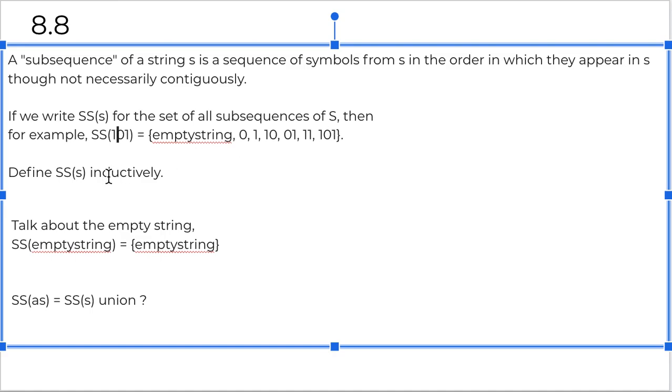Okay, so now we are supposed to define the subsequence inductively. Let's start with the base case. The base case is for the empty string. The subsequence of the empty string would be the empty string itself. The question now is, what if you're given a string AS? It is the subsequences of the string S, or the character A followed by those. So this would be of the form: subsequence of AS is equal to subsequence of S union some set of the form A T, where T belongs to the subsequences of S. Just try to fill in the blank right here.